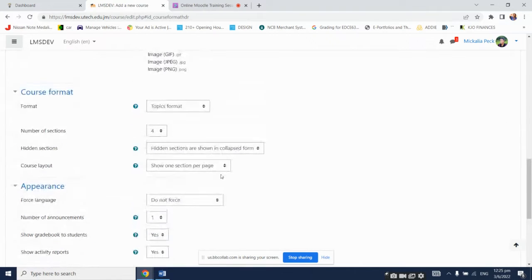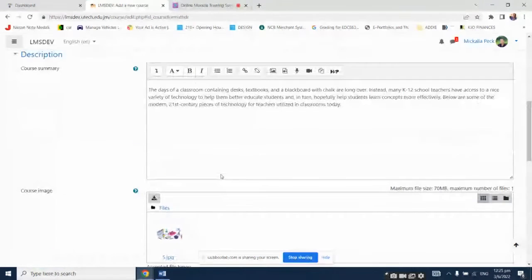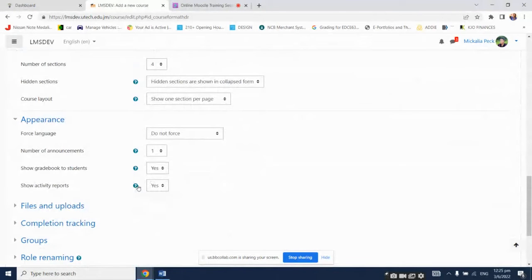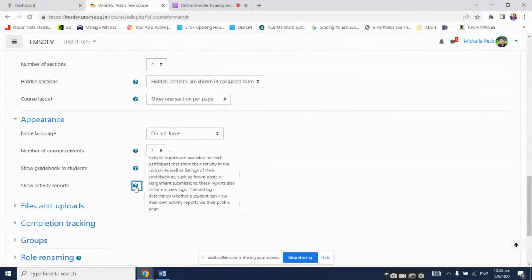And when you are doing anything in Moodle, so I'll show you for other sections of the training, you will see these little question marks here. These are help buttons, right? So if you are lost, you don't know what something stands for, you can always click on this and it will give you a description of what is being asked of you.